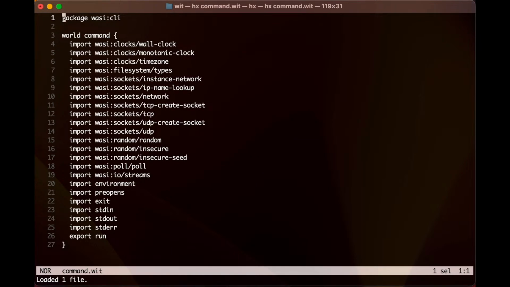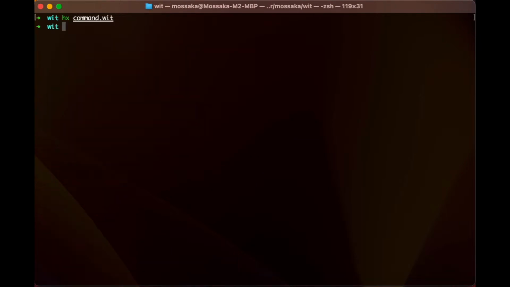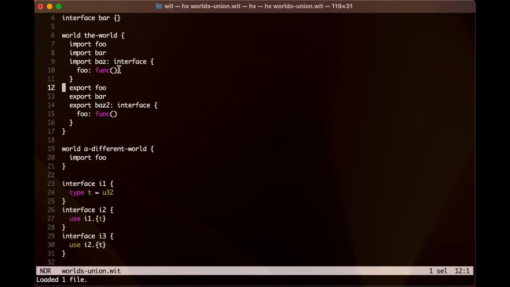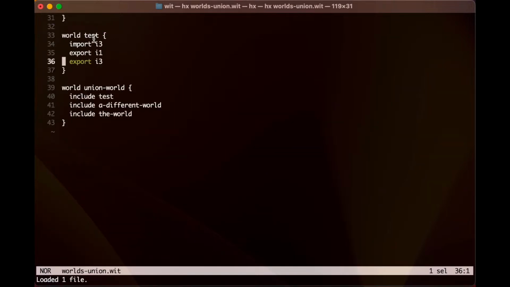However, there is a second way to define a world, and this is called a union of worlds. So now imagine we have a worlds union file that has a bunch of interfaces and worlds. We have the world, we have a different world, and a test world. And now we can form a bigger world called the union world by including all of those smaller worlds.